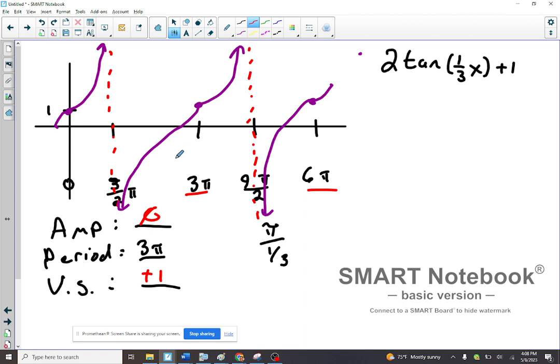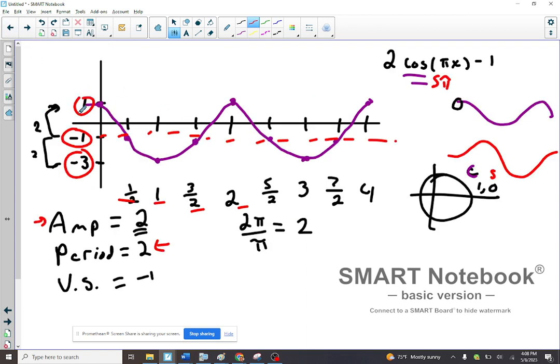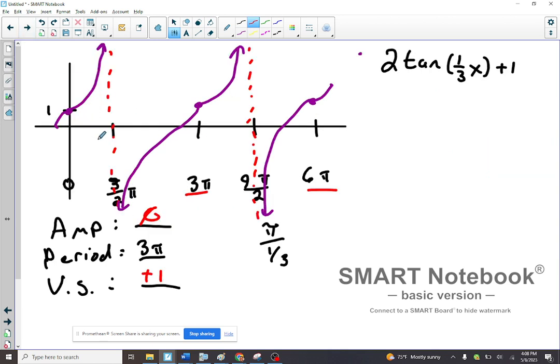Wait, only for sine you start at 0? For sine, you start at the y-axis of 0, or whatever your midline is. In this case, I go to 1. If it was cotangent, thankfully it's pretty easy. The only difference is you just go downwards. It's the same process, just backward, or upside down would be more accurate.